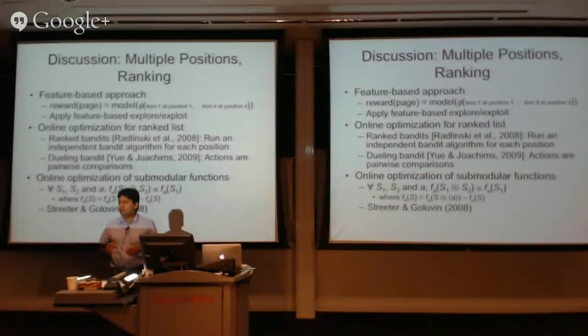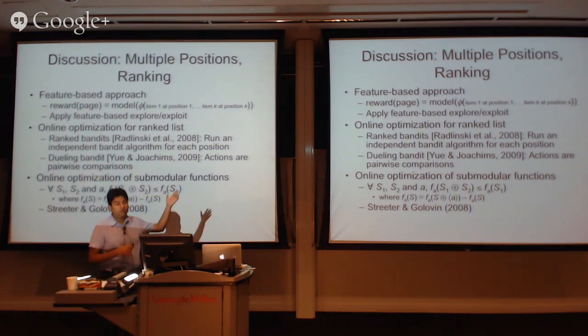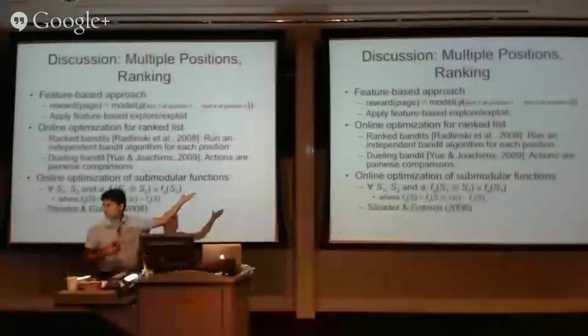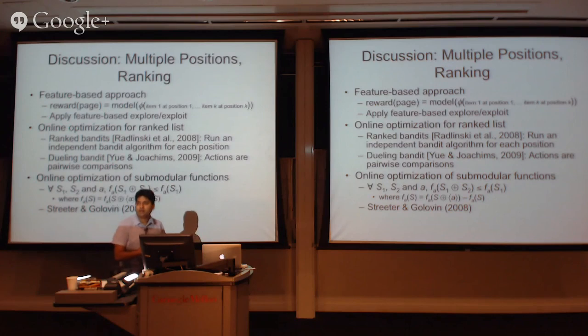So far I was describing a solution for a single slot. What happens if you have multiple slots on the page? When you load a web page, you have to recommend multiple things at the same time. So how do you generalize the solutions which I described to this problem? Here also there are several heuristics that have been used in the literature. Not a very clean solution still, but again, here is a list of papers which you can read. So in general, heuristics are reasonable in practice. But again, no clear answer in terms of what is the right optimal solution for this class of problems.